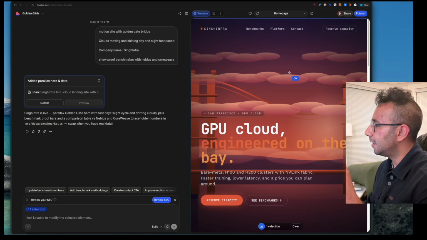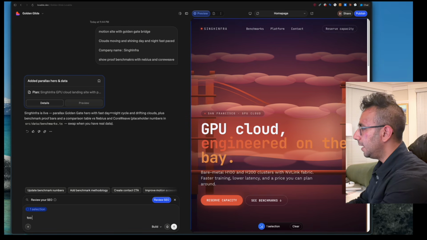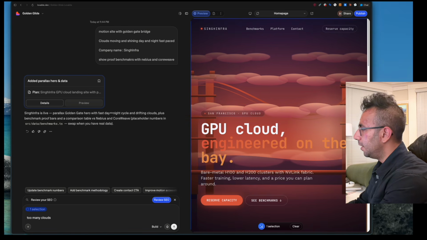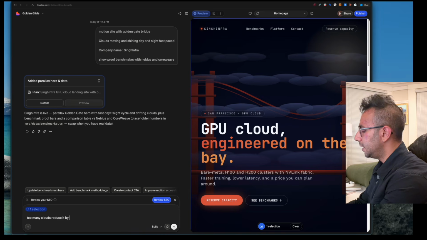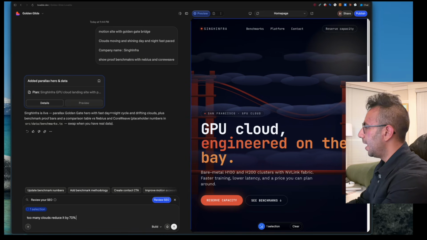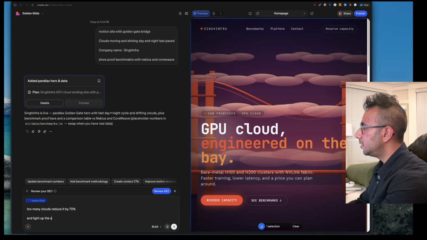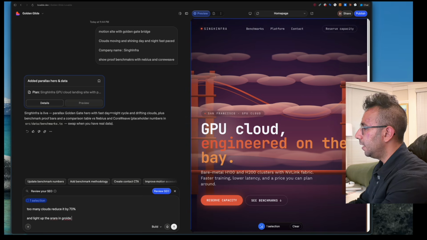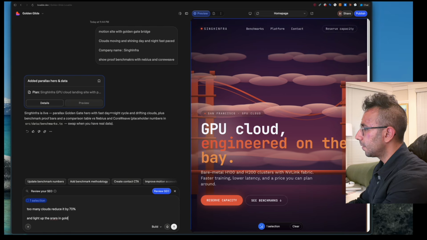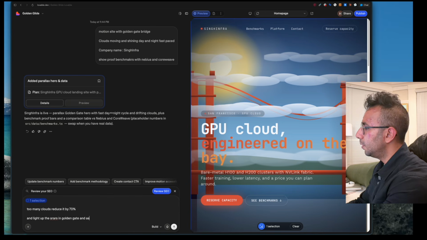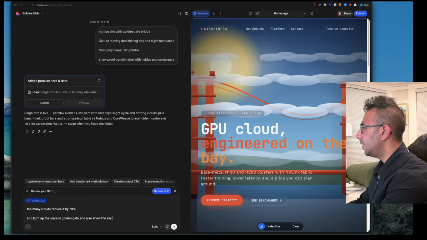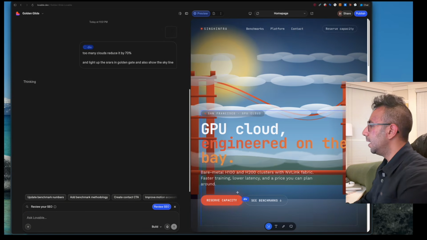Let's say I selected this. I'll say too many clouds, reduce it by, let's say 70%. It's just too many. And light up the stars in Golden Gate. And also show the skyline, and it'll continue.